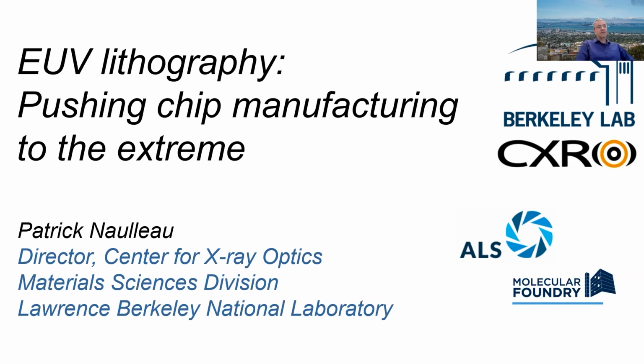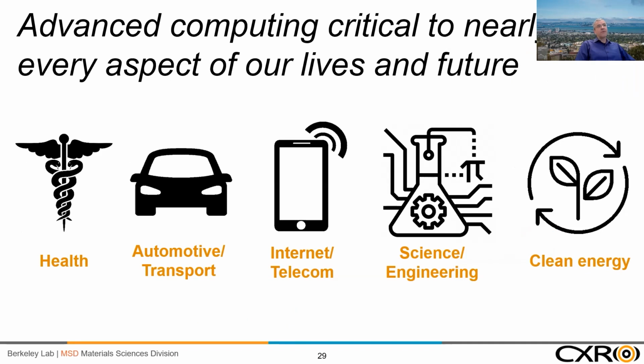On the next slide, as you all already know, advanced computing is critical in nearly every aspect of our lives. And we just heard an example in the previous talk, which was quite inspiring, in terms of, for example, science and engineering. It's now impossible to make significant progress in those spheres without advanced computing. It's also obviously used in health, automotive, and transport. Think back at COVID. We couldn't get cars because we couldn't get chips.